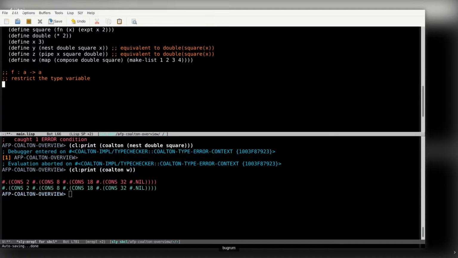So let's take another example. Let's do multiply int. We'll create a function at the top level, define multiply int x y, and we're expecting this to multiply two integers. As it stands, it does not restrict this to integers. We want to restrict this.